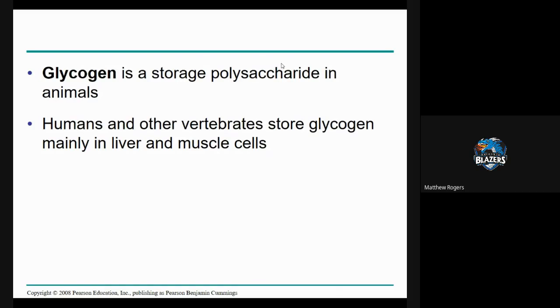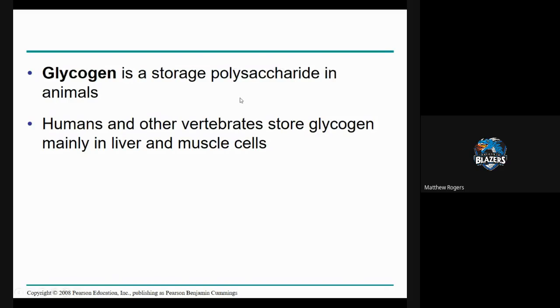Glycogen is mainly in the liver and muscle cells. If you don't use glycogen within 24 hours, you do the conversion in your liver cells to fat. And that's how you gain weight. So you eat something really sugary, say, I go eat 12 donuts from Pickwick, and I don't use all that energy and I don't break it down as calories in the day, then my body will turn it right away, probably in the first couple of hours, to glycogen as storage, waiting. And after 24, 36 hours, it's like, I don't think he's ever going to use this. And it turns it into a lipid for storage for later use. Obviously, most of us don't want later use lipids hanging around, but that's our diets now.